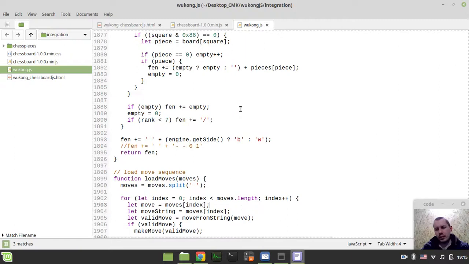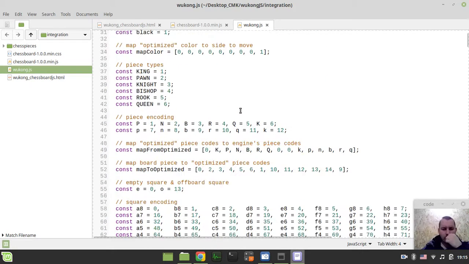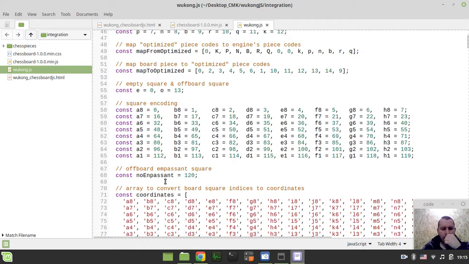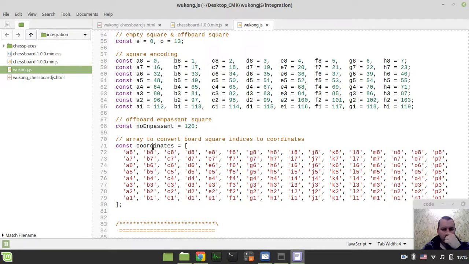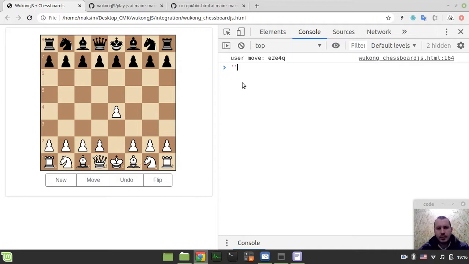Do I have a mechanism to convert square to square code? Square to code. I guess I don't have that. That's a little bit of a pain, to be honest. I don't really like doing this things in a fast way. I don't really like this stuff.